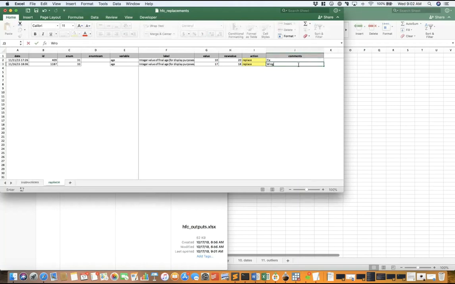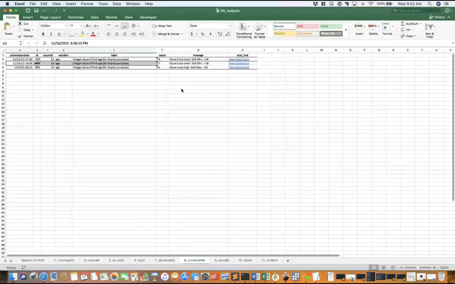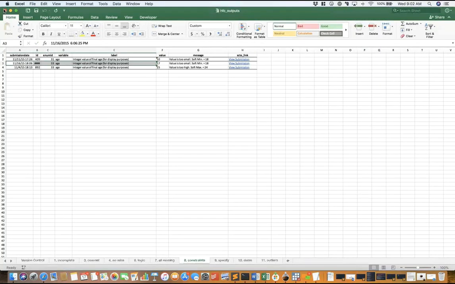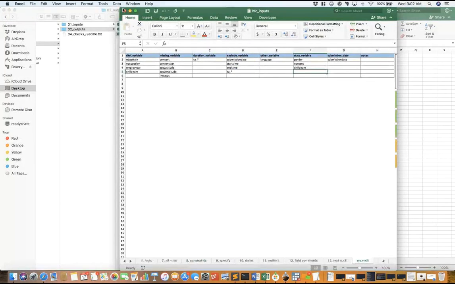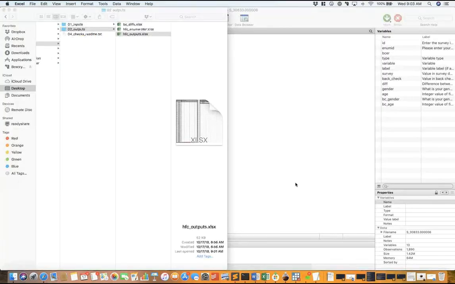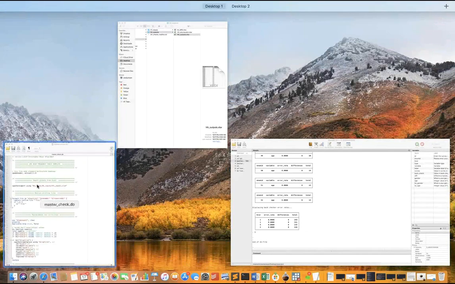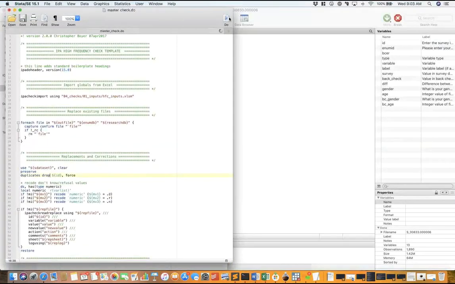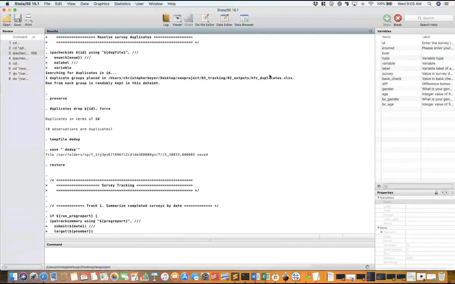I could say, for my own note-keeping purposes, wrong value specified. And save it. Close my open windows and then rerun the output file.